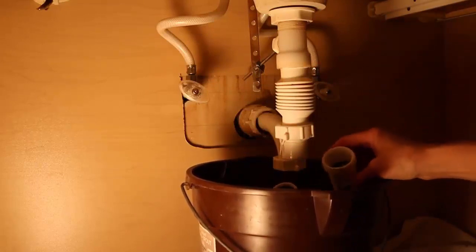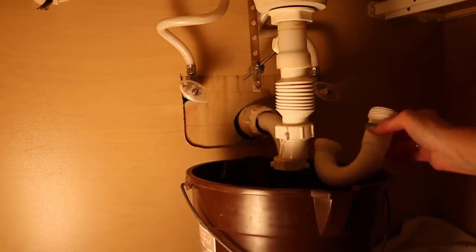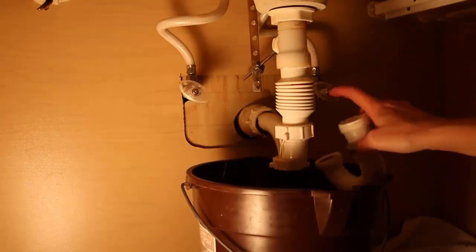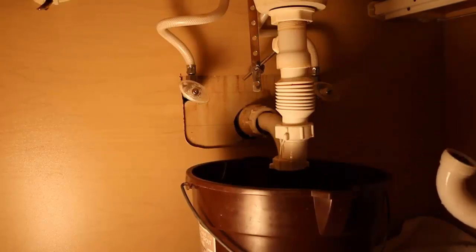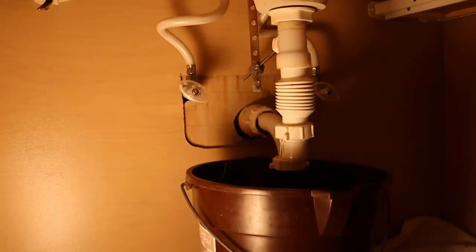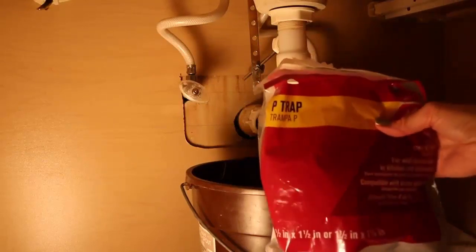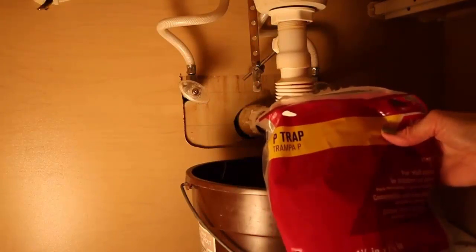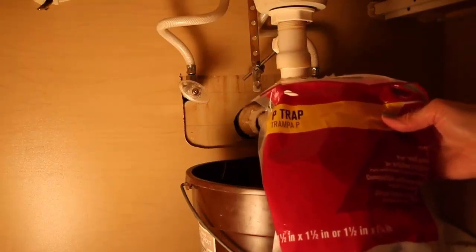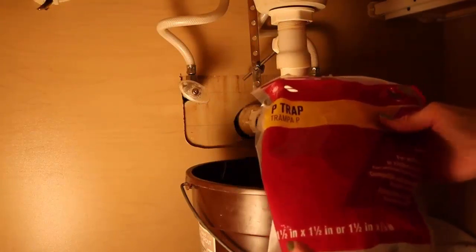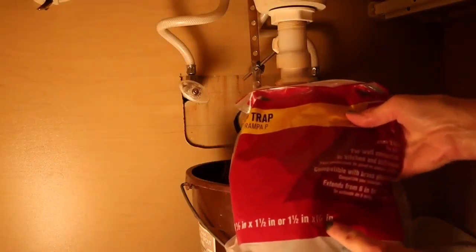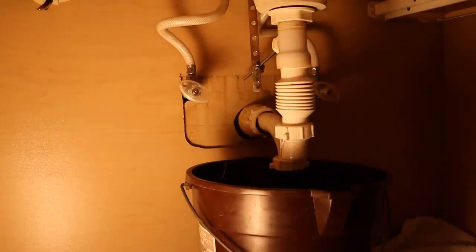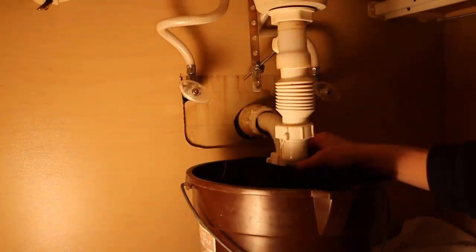You want water in here all the time. I've learned because having water sitting in here between using the sink keeps the sewer gases where they belong. I don't think I was sold the correct P-trap kit. I got it at Ace Hardware. It can be one and a half at one end and one and a half at the other, or there's a thing that can turn one of the ends into one and a quarter. But I think I need one and a quarter in both, so I don't think I have the right thing.